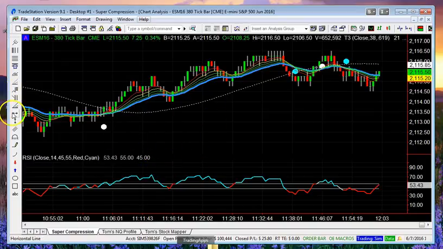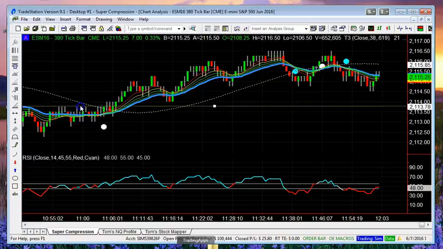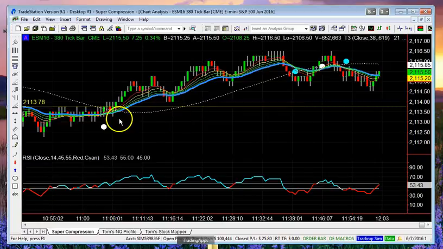In any event, check it out. If we put our line here, as we always do, at the top of the candle, the close of the candle where our crossover occurred, notice that we're always going to try to wait until such time as the moving averages have bounced across. You can get into a trade here and use this as your stop loss, but you can also wait until you get a pullback or a touch. And that really reduces the amount of risk that you have in any one particular trade.